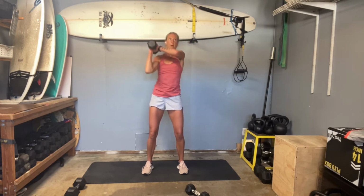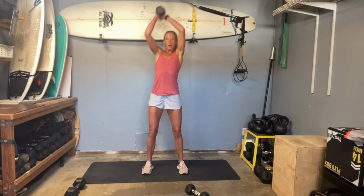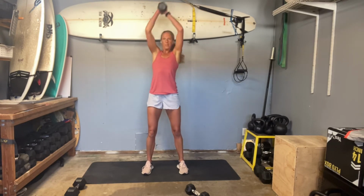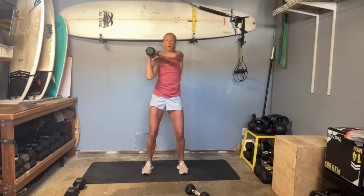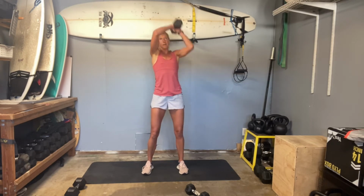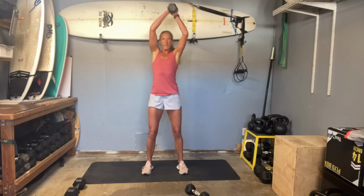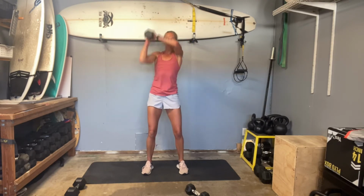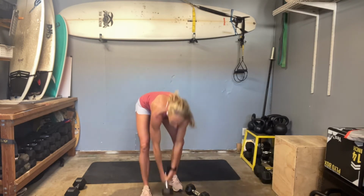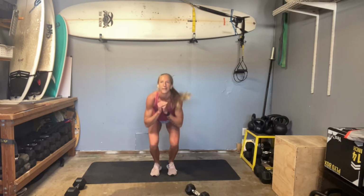Halfway. Find that dig in the back. Grab through the core. Come on. Working with that breath. Get your brain connected. Push into that heat. 18, 19, 20. Those are way harder than I was anticipating.